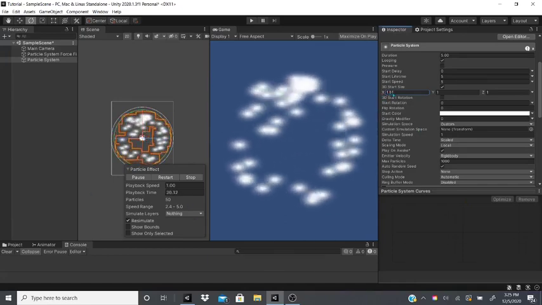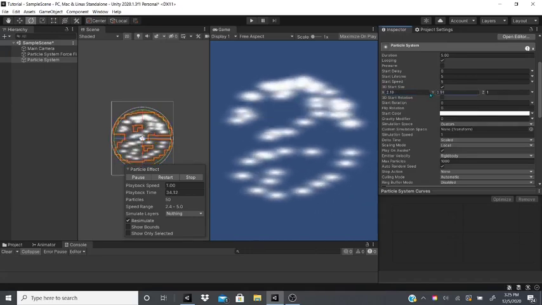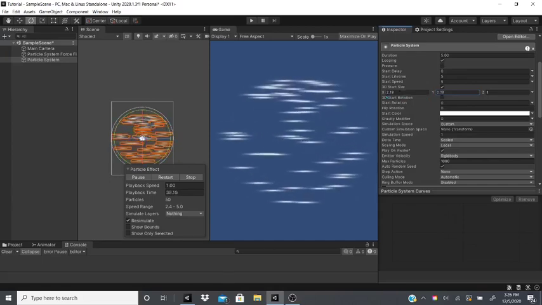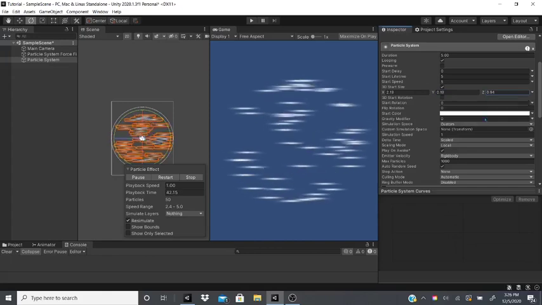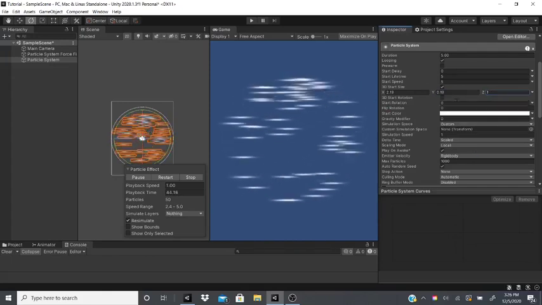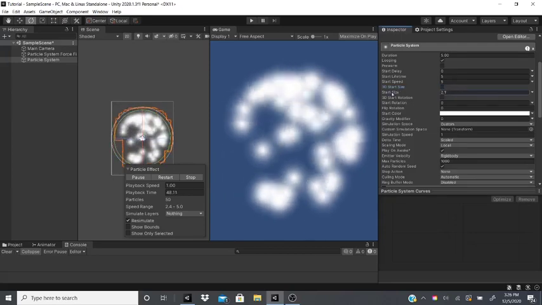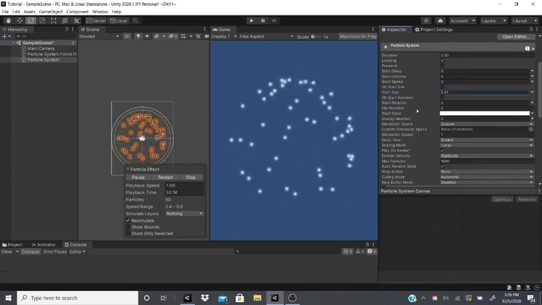So if you want to make them wider, you can make them wider. If you want to make them shorter, you can make them shorter. This one, of course, is for 3D games, like I mentioned before. And we'll set this back, put this something pretty small so we can see all of them individually.